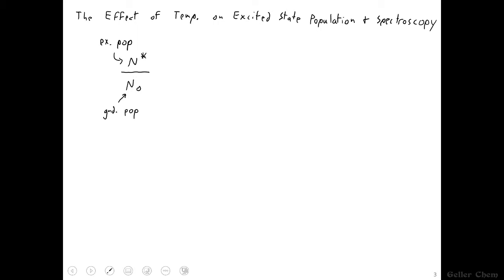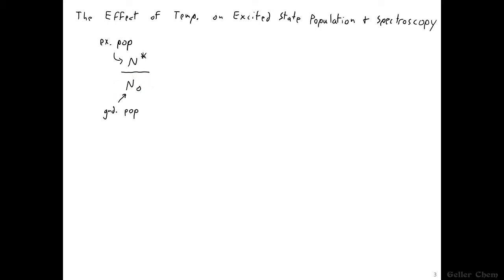And the reason why this is significant is because the number of atoms that are excited in the flame is directly proportional to the intensity of emission that we can see in an AES experiment. On the other hand, the number of atoms that are still in the ground state relates to the intensity of absorption in an AAS experiment, because atoms in the ground state are still able to absorb light and be excited, whereas atoms that have been excited by the fire are not going to absorb that light anymore, but they can relax and emit light. So again, excited state population gives us an idea of how much light can be emitted, and ground state gives us an idea of how much light can be absorbed.